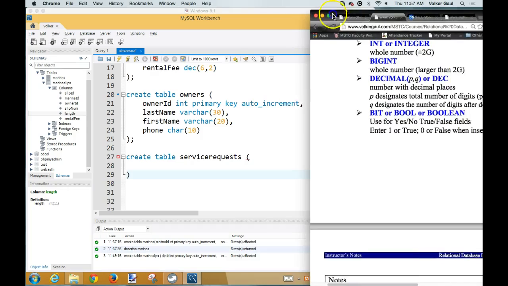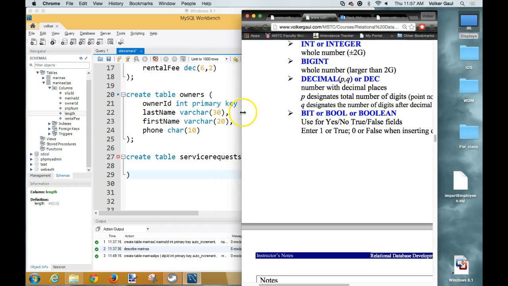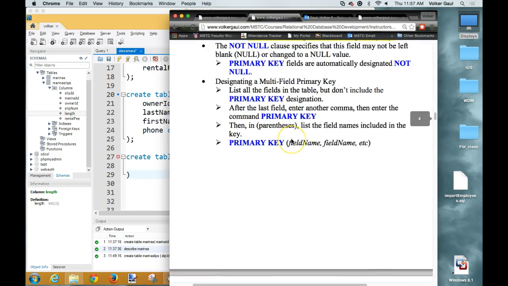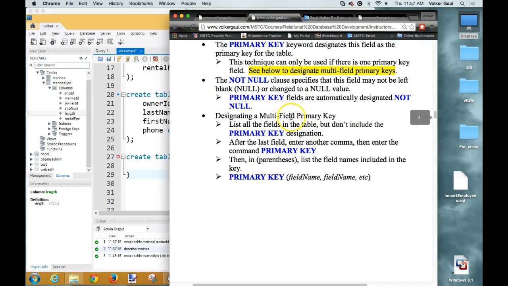If you have multiple keys, you have to use a different technique. If you have a multi-part primary key, you list all the fields but with no primary key designations. If it's a multi-part key, there's no auto number. If there's an auto number, that's the key.